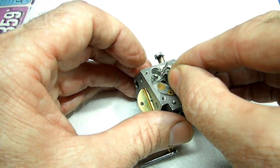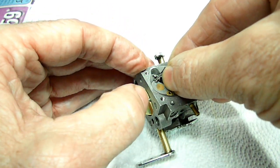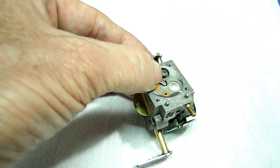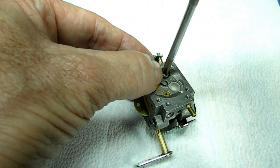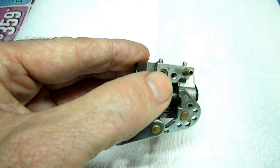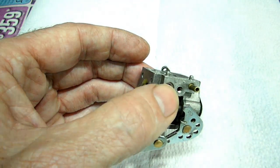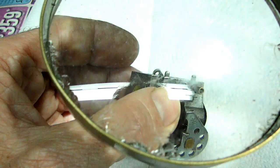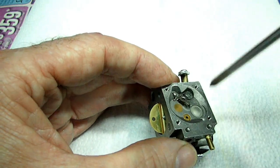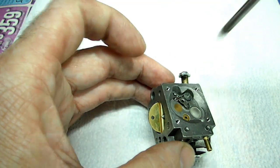Alright, now this gets a little tricky. I'll try to engage it into the spring, underneath the screw, into the needle. I think I got it. I just screw down the screw just a little bit, right there. Now I'll look underneath. Let me back that off just a little bit and take a look. Make sure it's seated, which it is, and now we can just tighten it down. Okay, there it is.